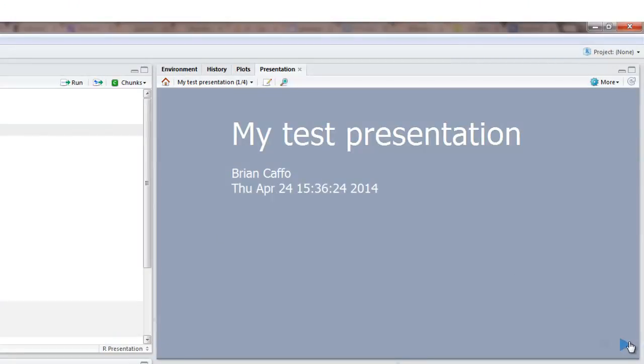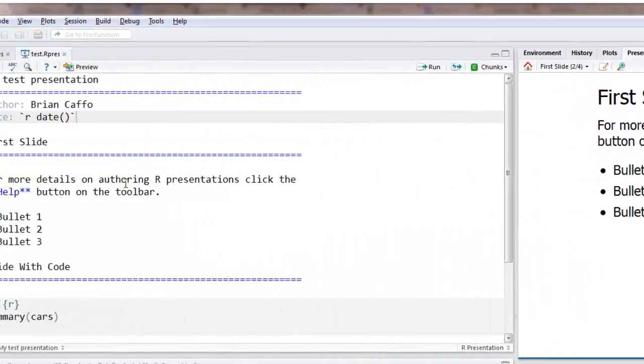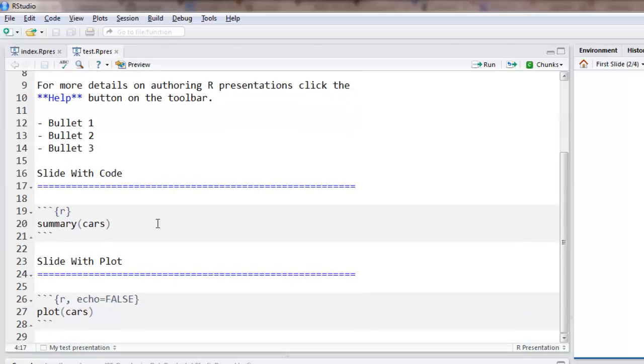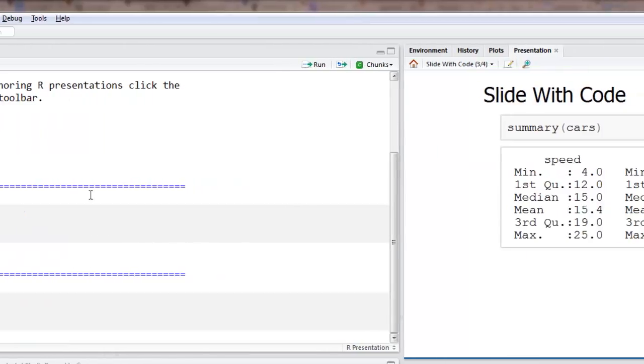You can see how the authoring looks an awful lot like ordinary Markdown or Slidify like we've done before. You can see right here where you have some separated out R code, and it reproduces the code and puts the output in there.